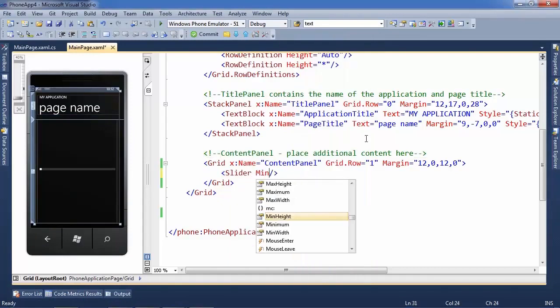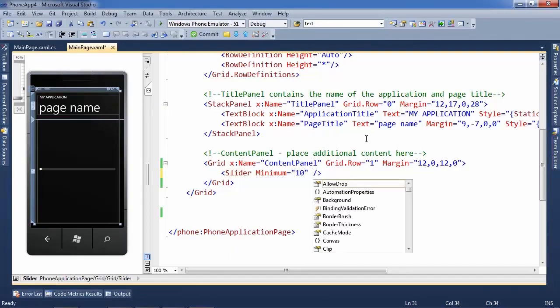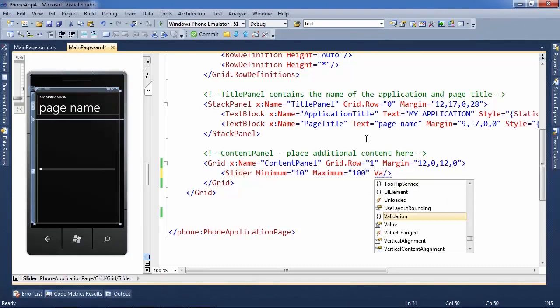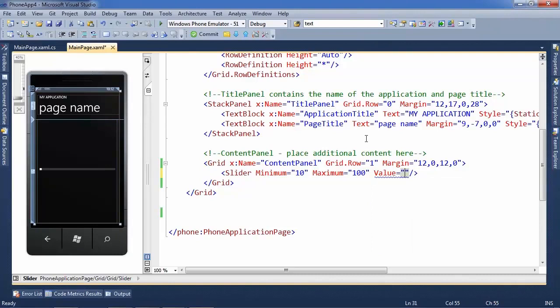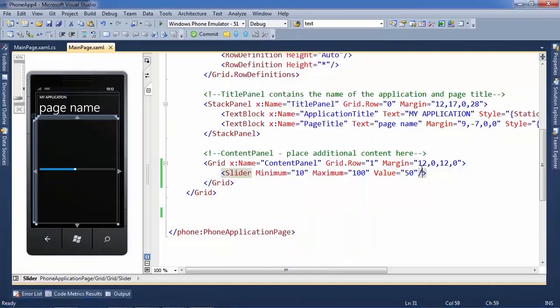It includes such fields as minimum, which in this example is set to 10, and maximum, which in our case is equal to 100. That's the range in which we slide our selector. The value field, with which we can set the selector's position, is at our disposal as well. One more thing we can use is orientation. It decides whether the track bar is vertical or horizontal.